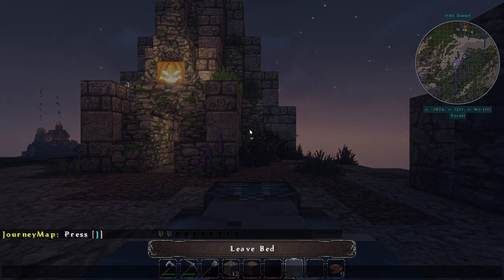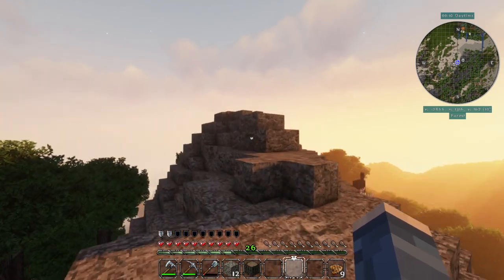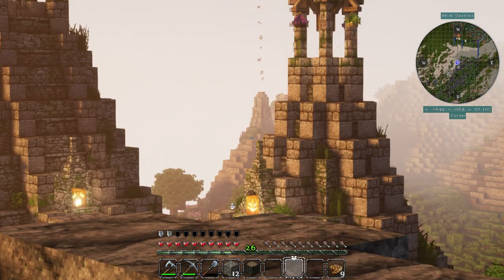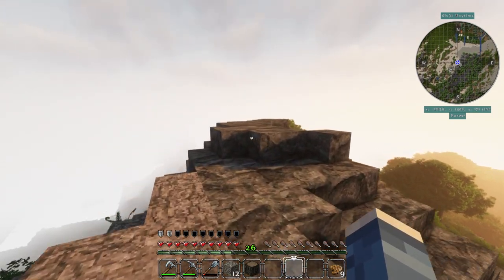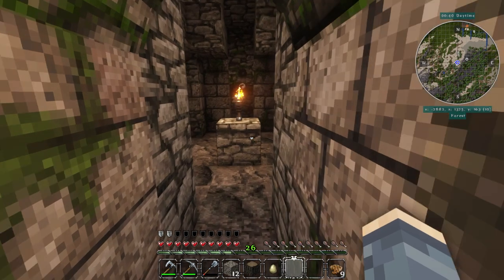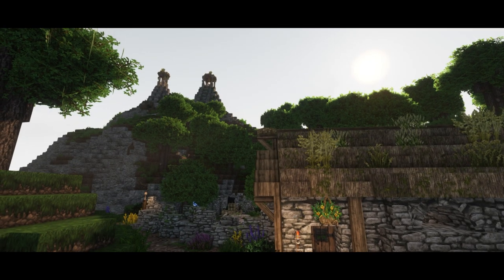I think we're pretty set now. I want to add one more of these buildings — not in today's episode — maybe a middle size or about the same size as this one, placed maybe up here a little further away so it still sticks out and you can see it from our house, but just a little bit further in the distance. I want it to be an enchanting station. I think having three of these guys sitting out here on the mountaintop would be really really cool. The enchanting station would fit perfectly in the smaller one — bookshelves smack in the center with crazy bookshelf stuff in the top. Can you really get mad at this view?